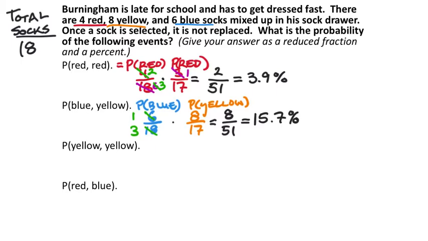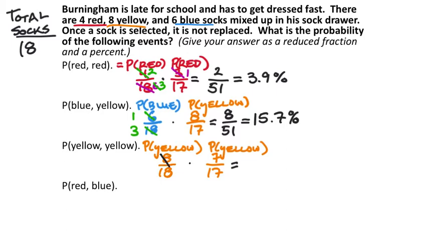So what about the probability of yellow then yellow? Well, let's find out. Probability of yellow multiplied by the probability of yellow. It's going to work the same way as those red ones did. We start with 8 yellow socks in the drawer in the beginning, and 18 socks. Now, since he pulled one out, there's 1 less yellow sock, so there's 7 yellow socks to choose from for the second one, but also 1 less total sock to choose from. So it's 7/17 right there. Let's go ahead and multiply these out.